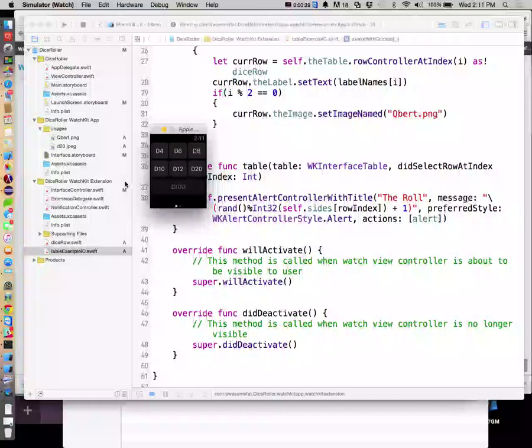If you go to your files and go to the interface controller, because that was the problem I was having. We didn't have it hooked up? No, I had it hooked up. Look at the actual view for it, and now click cell. Apparently my Xcode hasn't updated. It should be Dice Kit Watch app or something. That should be changed.